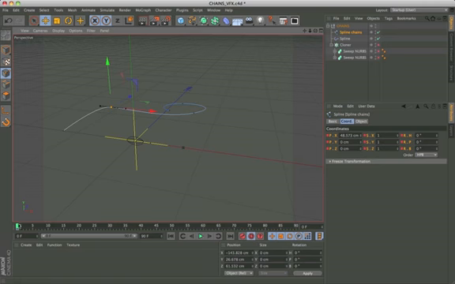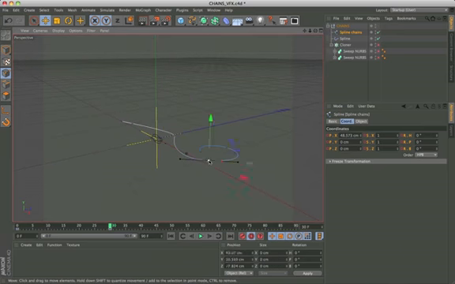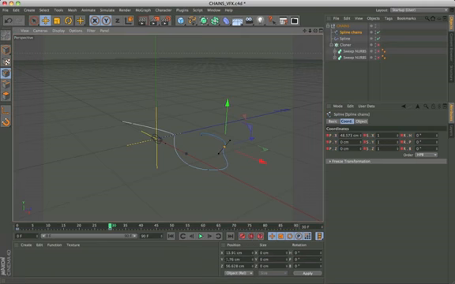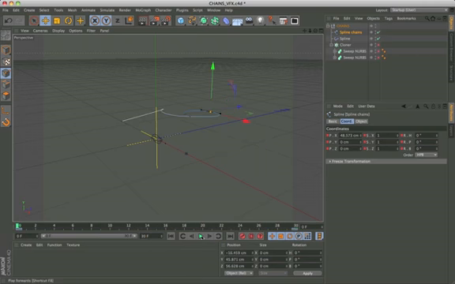Repeat the same procedure at frame 30. Now, if you press play, we see that the spline is animated. Fantastic! These simple steps allow you to create a chain animation, frame by frame.